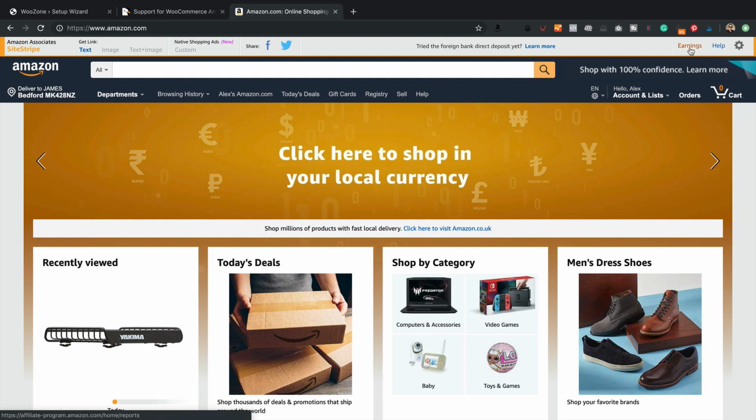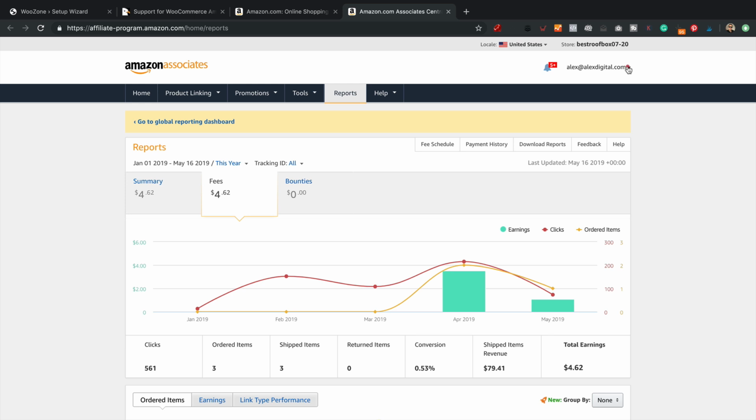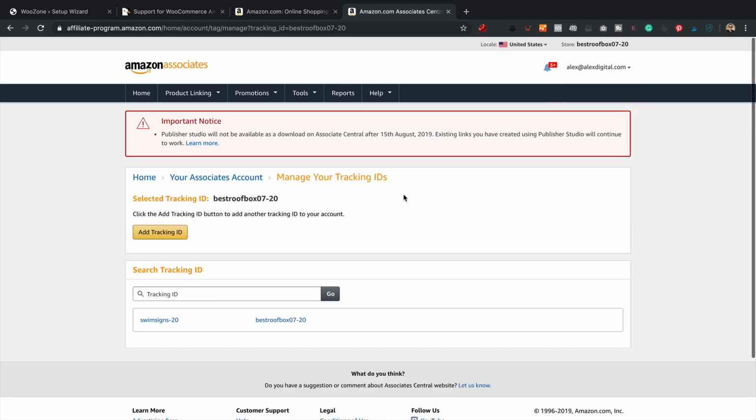Go into my Amazon dashboard and do that by clicking earnings at the top there. We'll go back into that manage your tracking IDs. So here's our tracking IDs. You've probably only got the one in here, which is generally fine if you've just got the one website. I've got multiple websites.